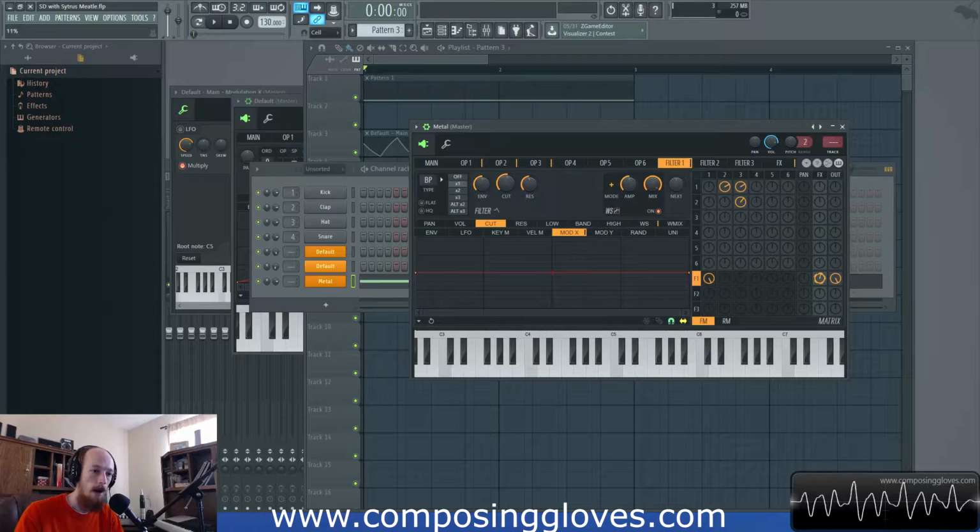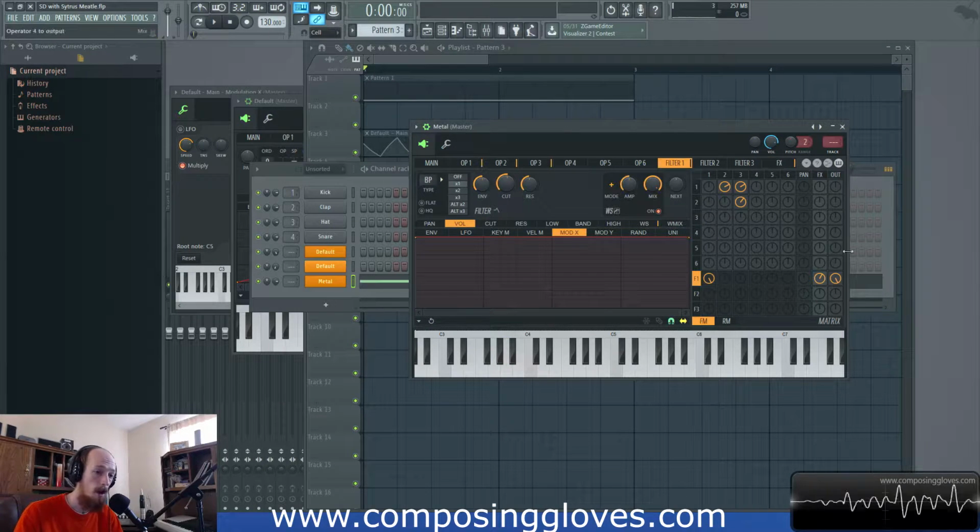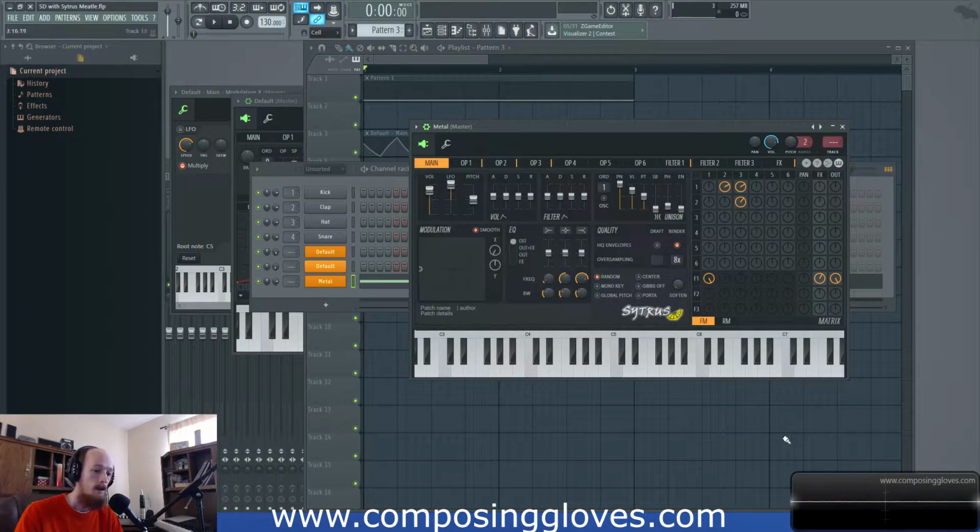Now let's send it out with some reverb on it. So go to our effects, turn the reverb on. I used to never use these effects. I used to underuse this so much. Doing a series like this has really improved my ability to work with Sytrus, hugely.